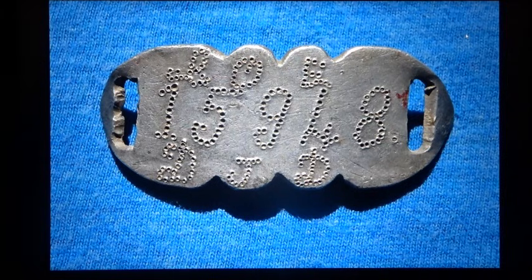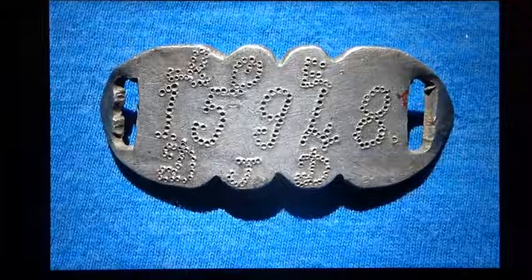So the thing was found in the western desert in Egypt. I'm not sure where. It could be anywhere, you know, Alamein or Solum or Mersa Matruh. I really don't know, because when these Bedouins have stuff, you don't know where it comes from. And when you ask them, then you don't know if they're telling you the truth or not when they tell you.